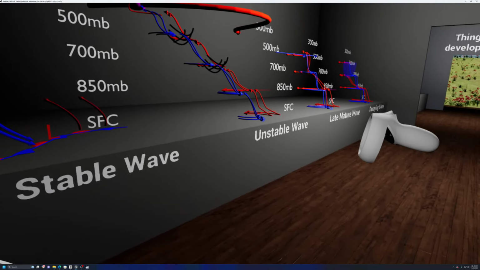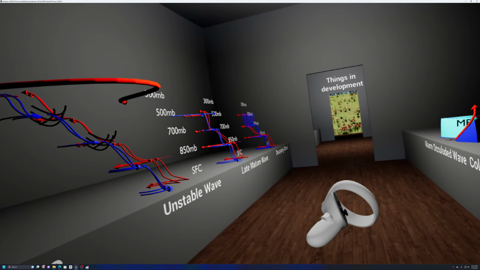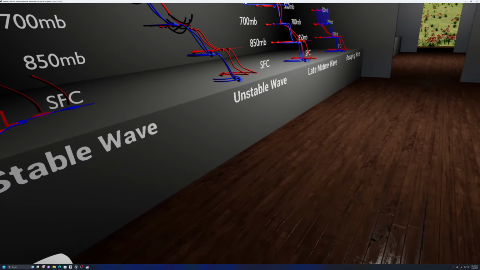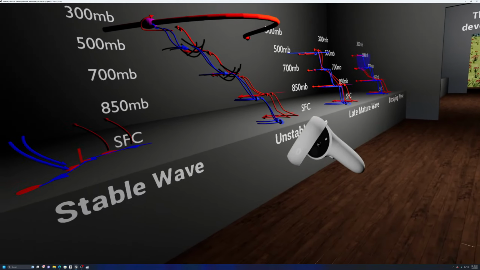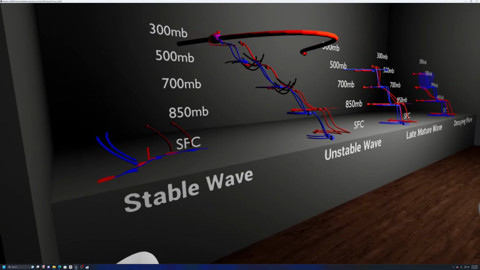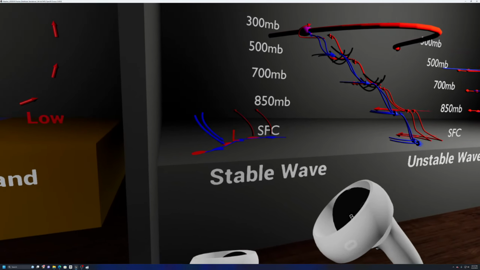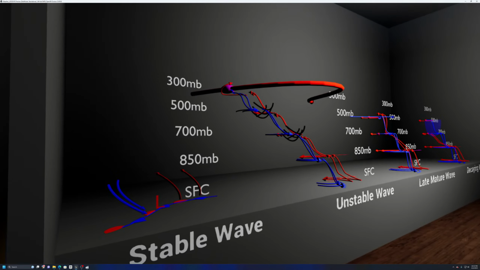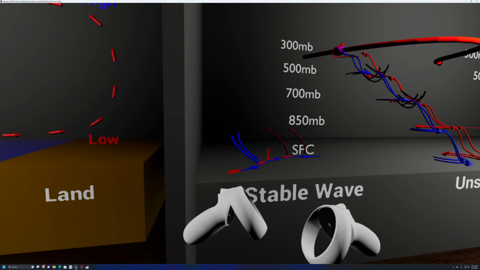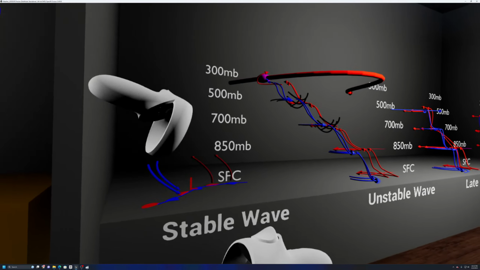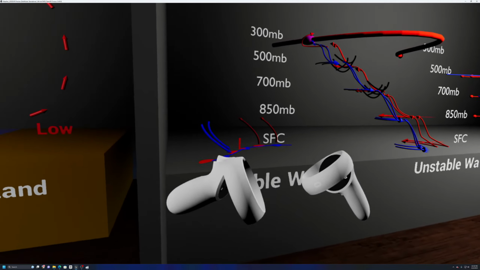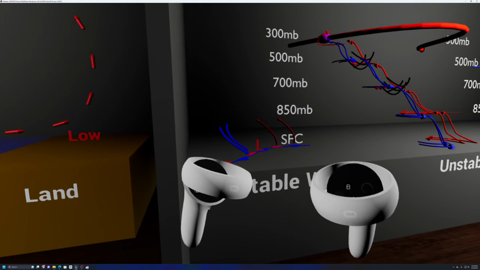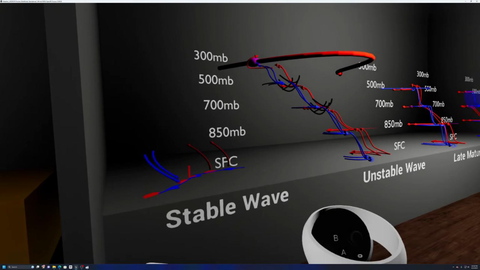I will get all of these animated, and in a different video I have an animated weather system that's moving through and has proper stacking. For now, all of these are just static models so that they can see, okay, with a stable wave, we're not talking about really anything aloft. We're just talking about that stationary boundary with a low, and then we need Pedersen's rule to kick things off.